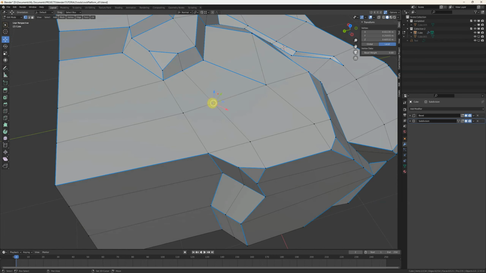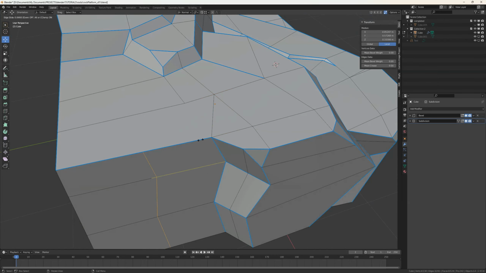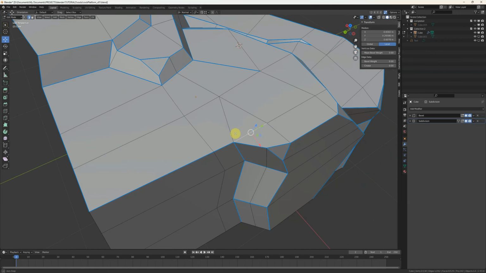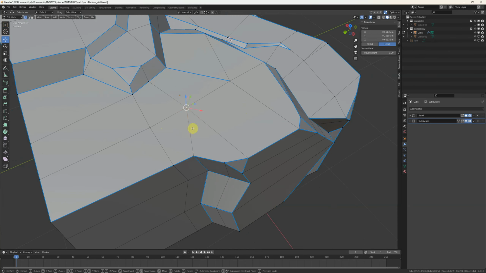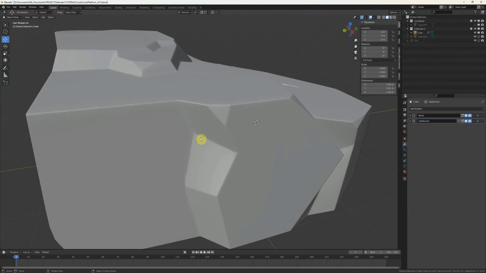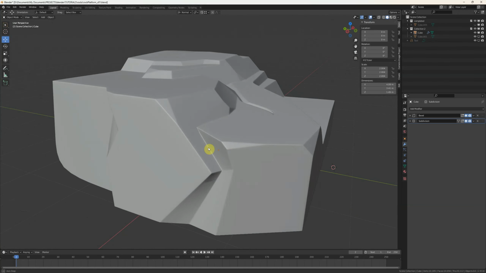I tend to prefer to do this, where you're just like splitting the edge and having them run over either side of what edge you were trying to reinforce, just because that tends to work a little bit nicer, in my opinion. So it's like more of just one loop that's leading from it. I like that better. That's more of a personal choice.